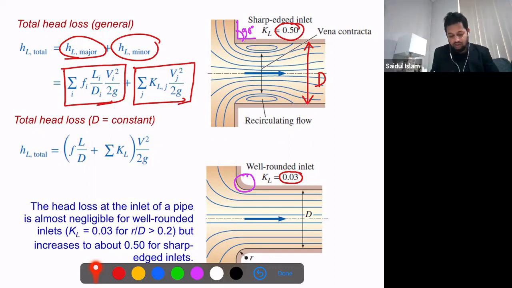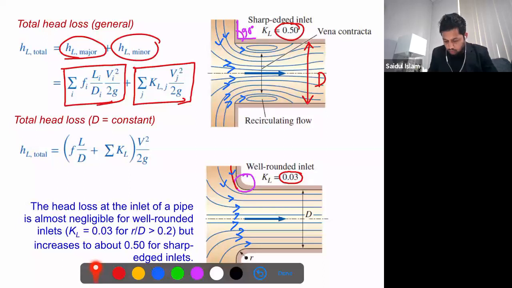So let's say this is the inlet. Inlet means how the flow is entering into the pipe. Outlet means it's going out. So here what is happening, when it is the well-rounded shape, we have one fluid particle, let's say here. When it comes through this way, I will put some arrows, that means these are the directions of how the fluid particles are going. The same thing here. This is the vector sign.